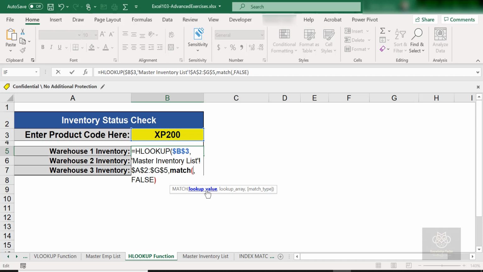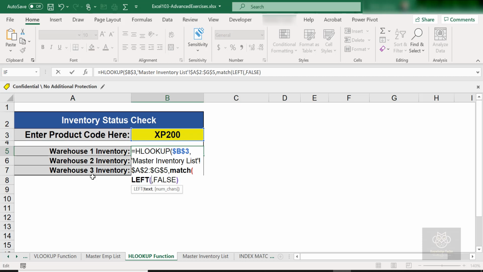Okay, that's the lookup value. Well, it's actually the content of cell A5. But remember, A5 contains the word inventory, which the other worksheet does not have. So here, rather than using just A5, I'm going to bring in LEFT. The left function, and like I said, we are going to talk about left much more in depth later on in this series of learning Excel. But the left function will take a cell and then it wants to know how many characters you want from the left hand side of that cell.